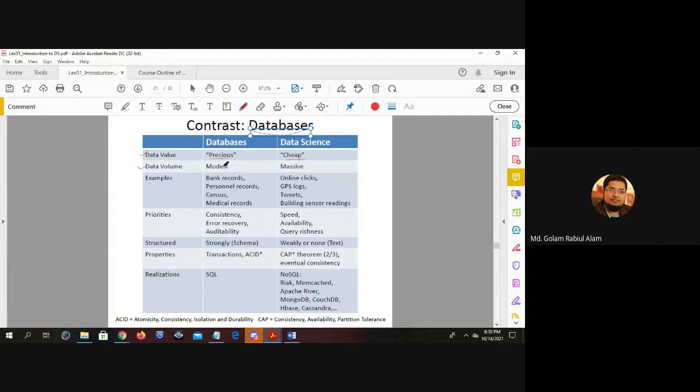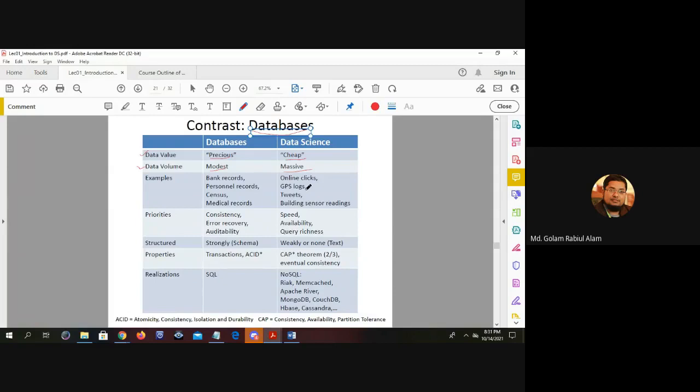In a database, the data volume is modest. But in data science, we need to handle a massive amount of data, including unstructured data. Specifically in a database, we store structured data. But how about unstructured data?